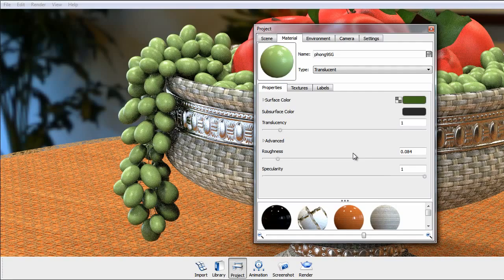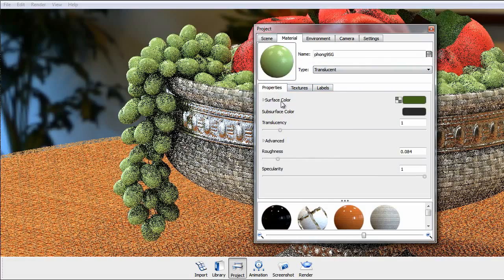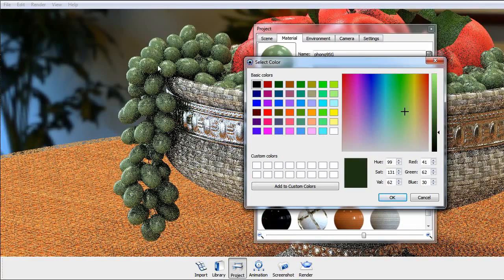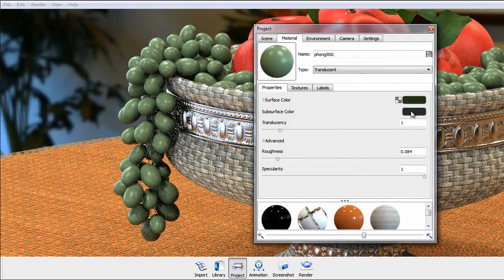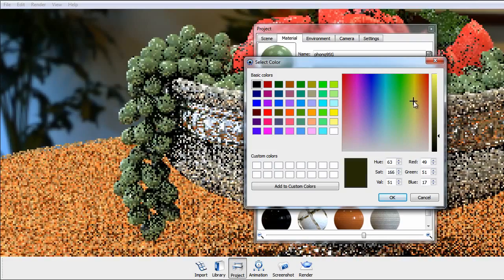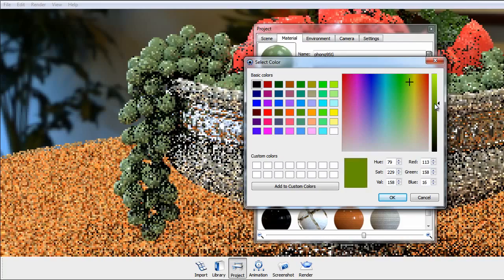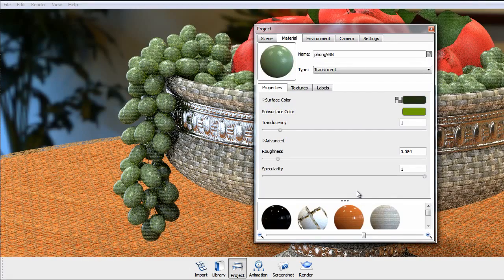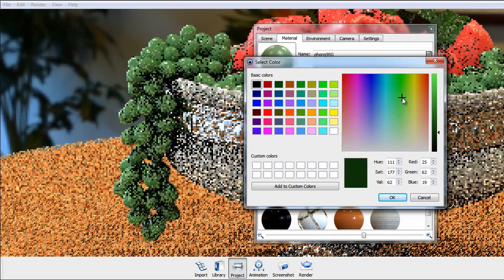They do feel a bit softer than before, but we're still not quite getting the look of realistic grapes. The reason is this subsurface color. What we want to do is set our grapes' diffuse color, or the surface color, to something like a deep green. I know that's not the color of actual grapes, but when we introduce the correct subsurface color, that's going to brighten up this material overall, and there's going to be a nice average between those two. That's going to end up looking pretty decent. So we'll introduce some yellowish green, bright light for our subsurface color. Let's press OK, and let's see how that starts to look. Okay, still not entirely convinced, so let's go to our surface color, and maybe we do want to brighten that up a little bit.